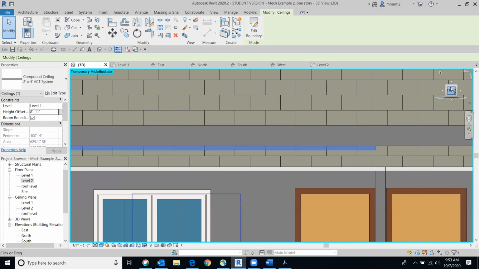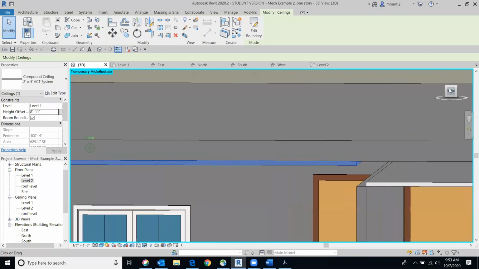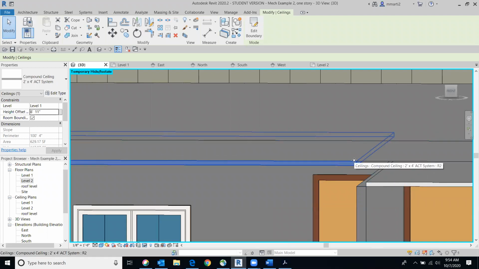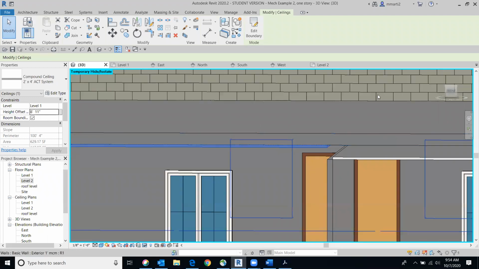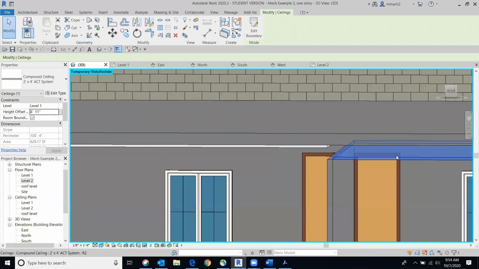Yeah, that's better. I just know it's kind of 9'2", 8'11", just because I've done this for a while. When we're working in Revit, it's just kind of sketching and an estimated guess, just like we did with the soffit. So that comes to 8'11". We want to set all of our ceilings at this point to 8'11".